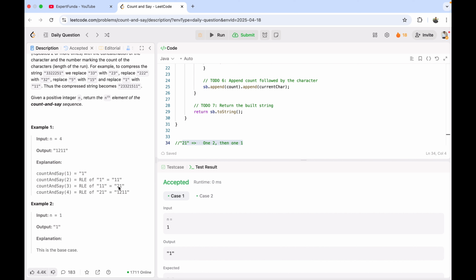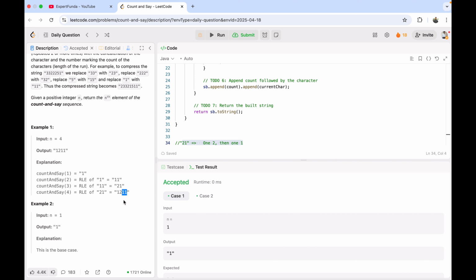If you talk about this one, we will say what? 2 1s, right? Then for this one, we will say 1 2, then 1 1, and so on.